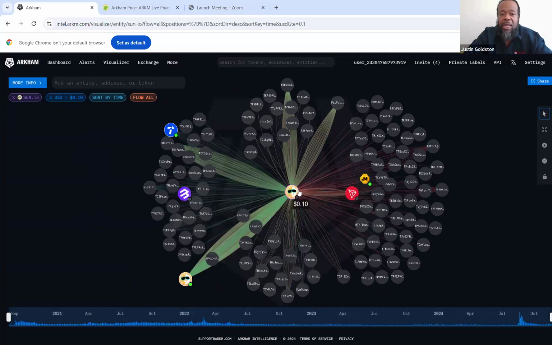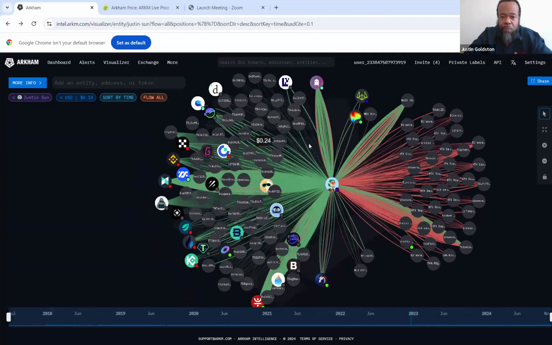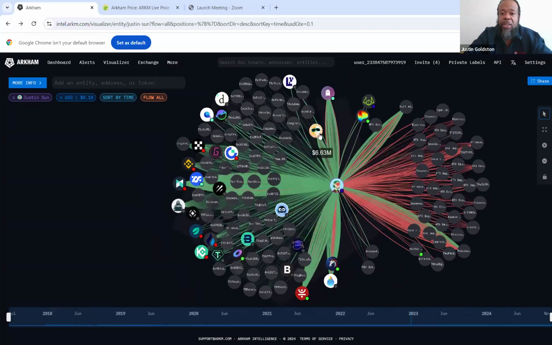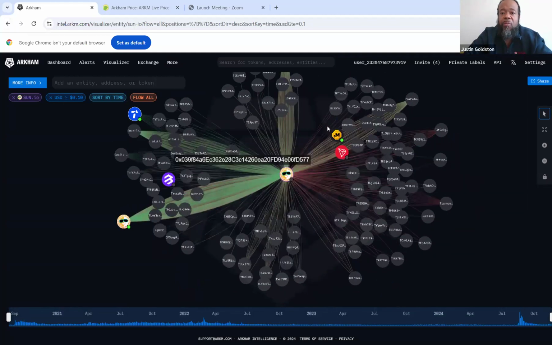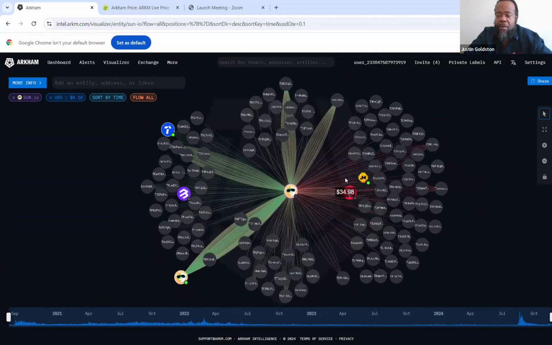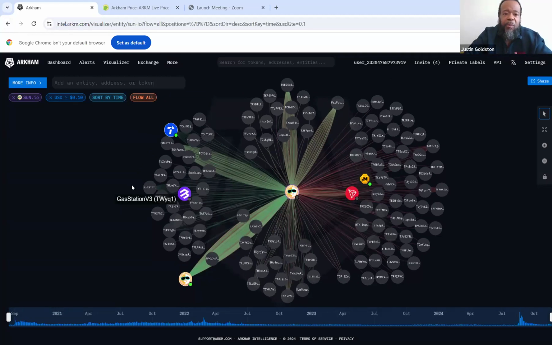And so you can see that just this address is connected, and now you see all the tentacles that are connected to this particular wallet. So that tells me at a high level that he's using his own exchange to move money across the blockchain.